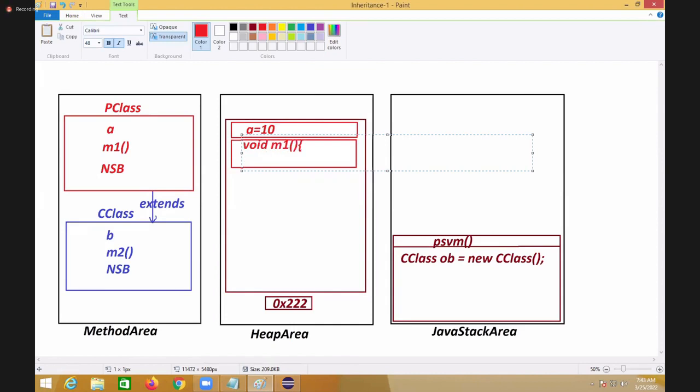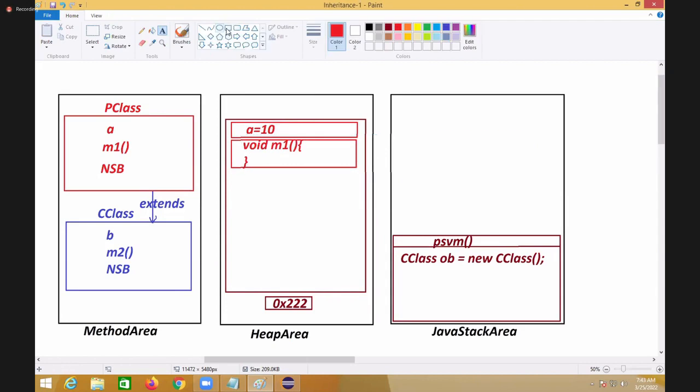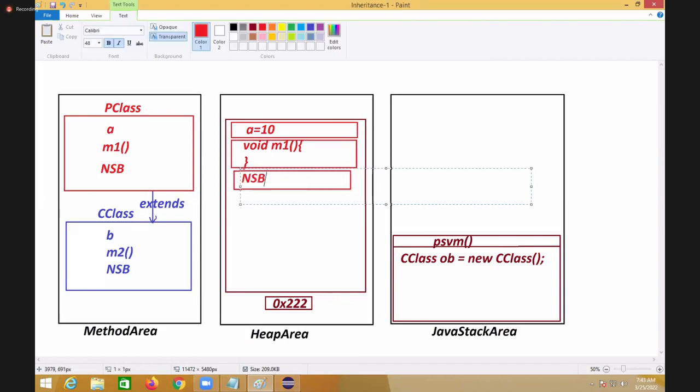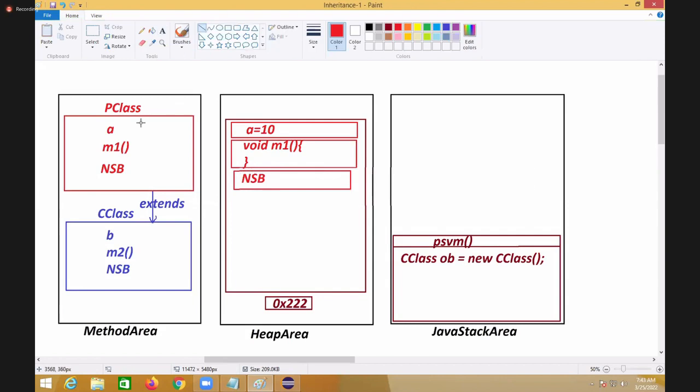Once M1 has come, the non-static block will come here. First A is coming, then M1 is coming, then the non-static block is coming.